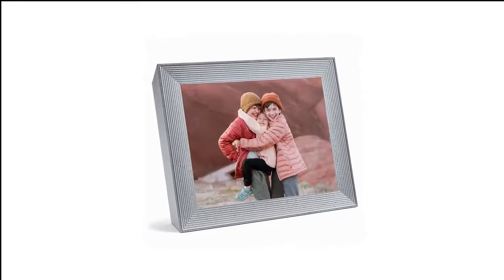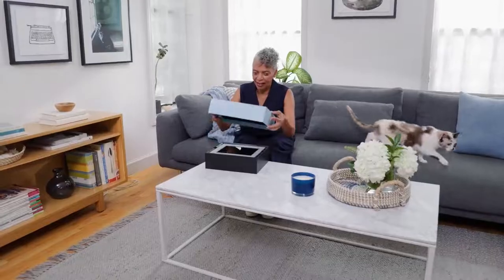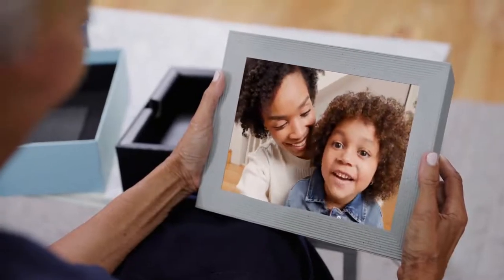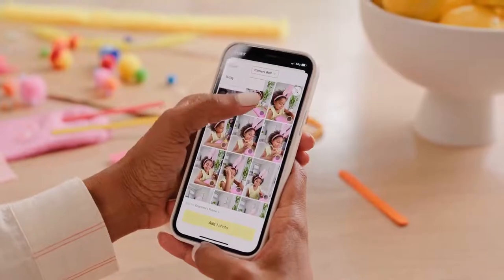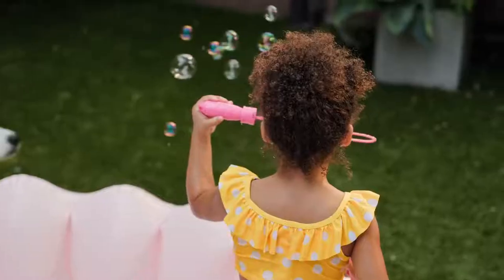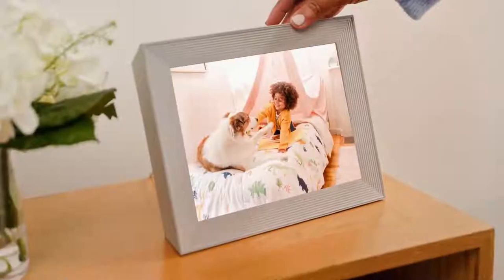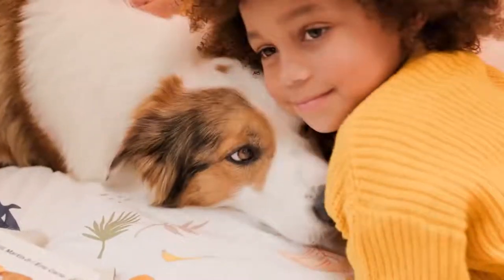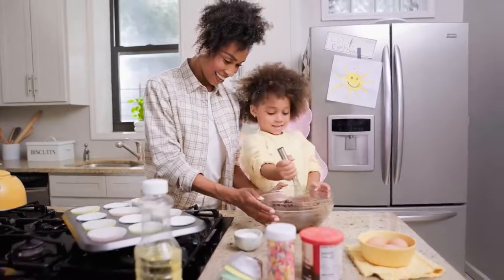Number 3 in my list is the Aura Mason Luxe 2K Smart Digital Picture Frame. If image quality means more to you than anything, the Aura Mason Luxe frame is the one to beat. With a resolution of 2048x1536 on its 9.7-inch frame, its quality can only be described as outstanding — earning it Tom's Guide's 2022 award for Best Digital Photo Frame. Colors couldn't be more vibrant or realistic, and coupled with its two touch bar controls, the operation is as intuitive as it gets. There's no touch screen, but that only saves the screen from oily fingerprints obstructing the view.